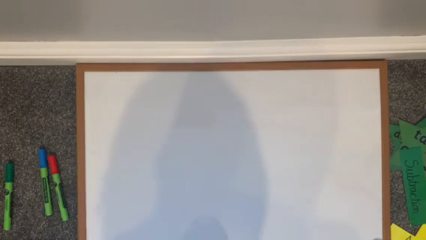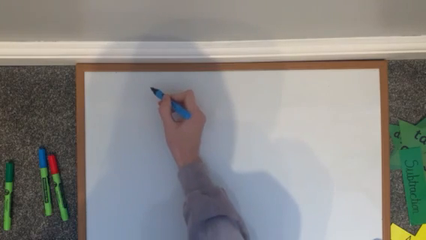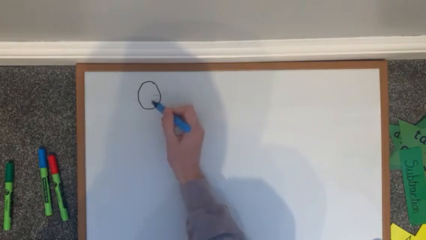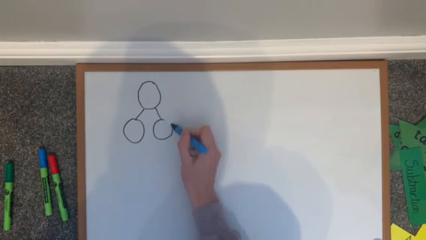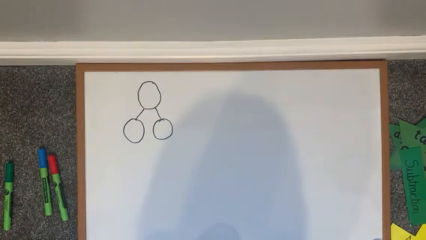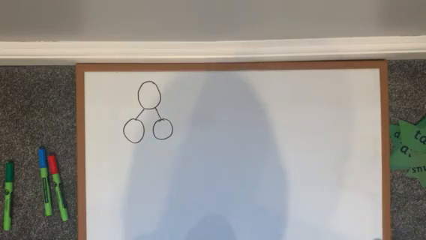Okay, we're going to recap the part whole method from yesterday, and then we are going to use it today to help us find a missing number, but we're going to use it by adding and counting on rather than counting backwards. So you are going to need some paper for your part wholes again today, but it's going to be a slightly different method, and we're going to be using something called the inverse.